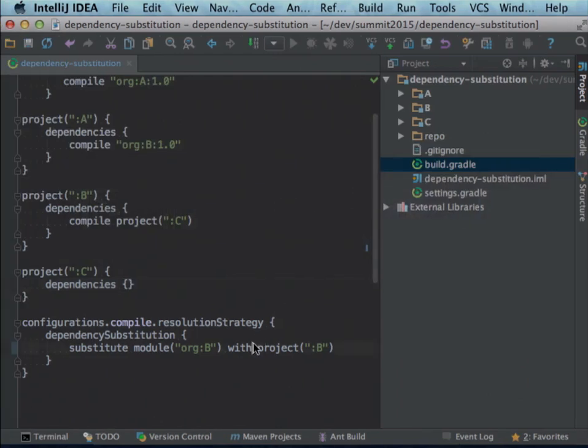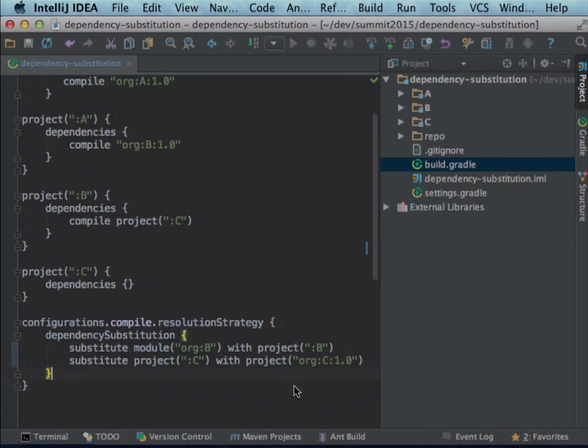So we can do more things than that. We can say, okay, actually I'm going to replace the project C with, I guess I don't want to do that, it wouldn't make much sense, but that will probably work.